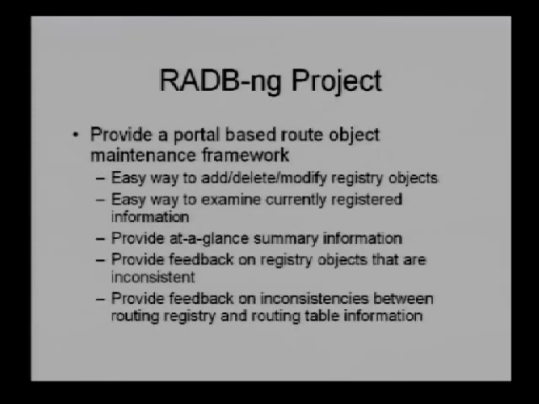So we've started the RADB NG project at Merit, and what it does is it essentially provides a portal-based route object maintenance framework. And what you do when you have a portal-based system is you minimize the information that the user sees to specifically the objects that they've registered. And you make it easy for them to add, delete, and modify registry objects. You make it easy for them to examine what they have registered. And you provide quick summary information so that they have a rough idea of how they are using the RADB. And we also provide feedback on inconsistencies that we observe.